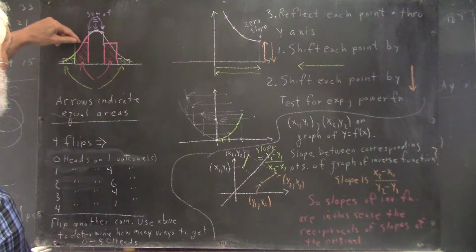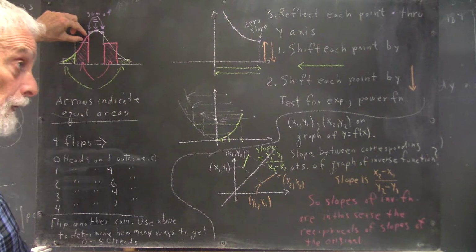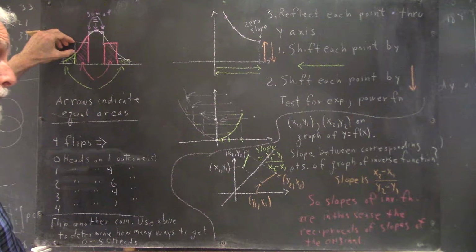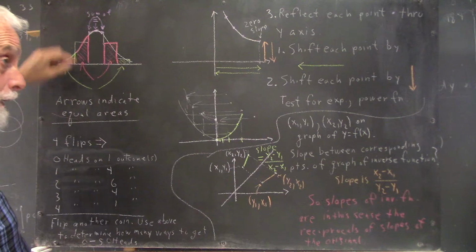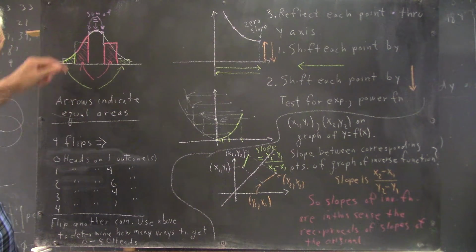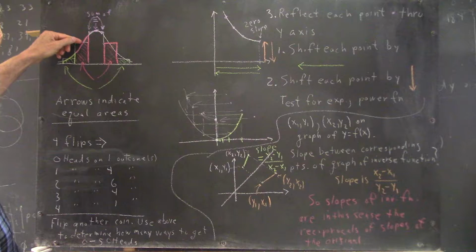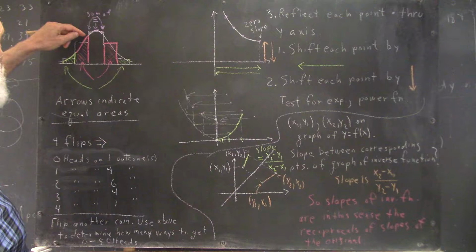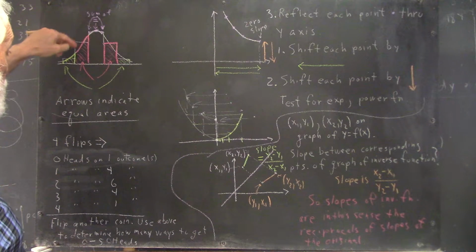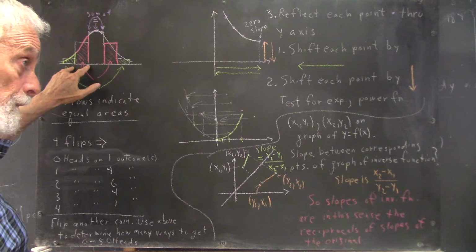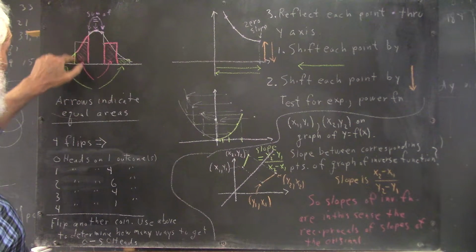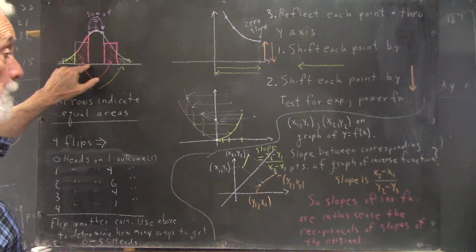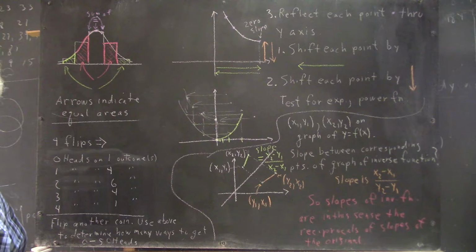I had the curve go through the bar so that there's part of the curve that's above the bar, and then I've left out part of the area within the bar. Now this area is clearly less than the area I left out, so I kind of messed it up. I should have gone through the bar, maybe closer to the middle. But you get the idea that the red area underneath the curve between here and here should equal the area of the bar, which is the same as the area of this bar. So the red area I've shaded here should equal the red area that I've shaded here.